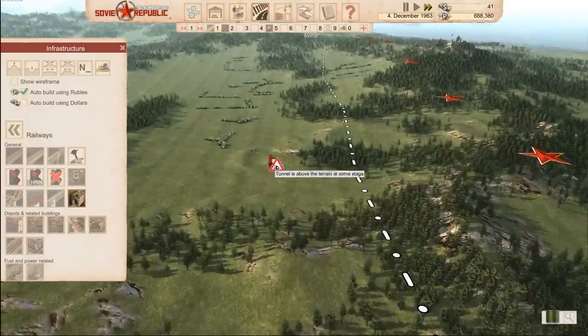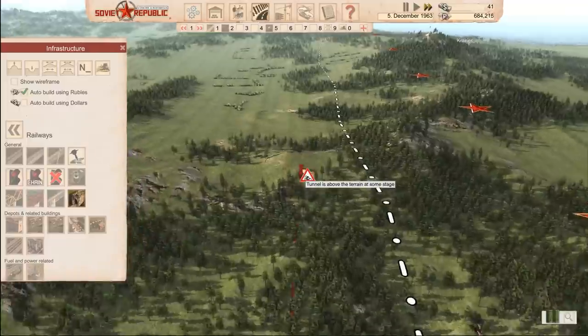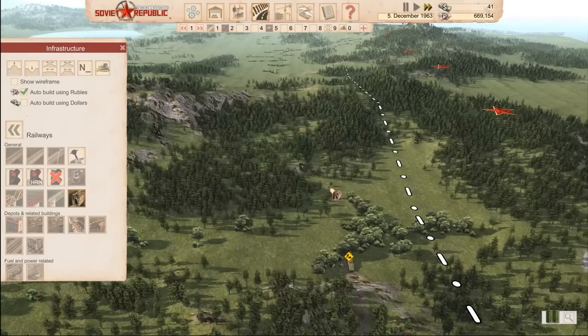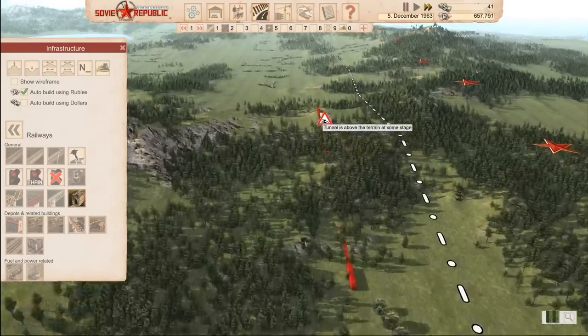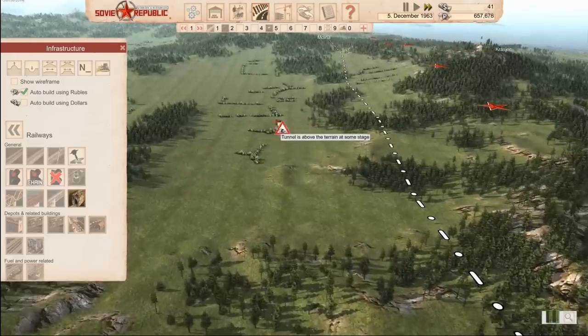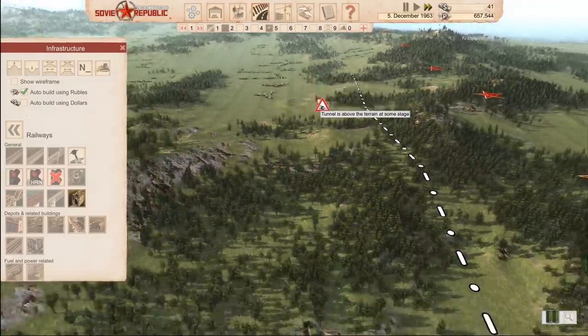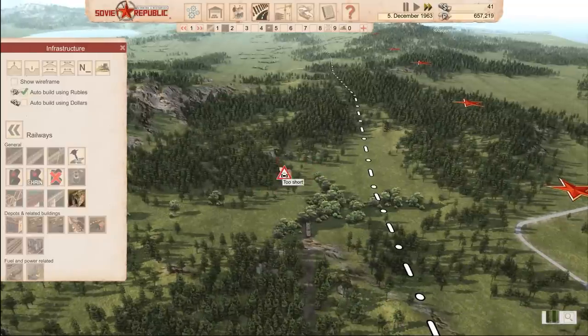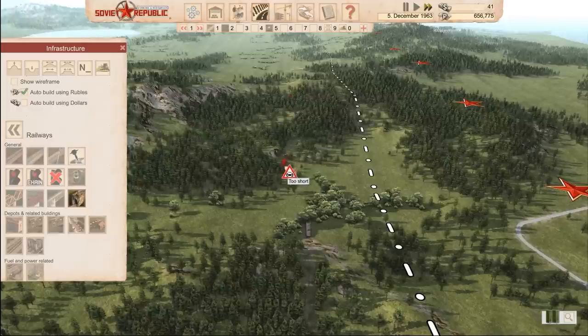Go on. We can get out of here. It's above the terrain at some stage. All right. Okay. So you want me to... What? Exactly. Oh, boy. Okay. Yeah, no, this is going to empty my bank account. The good news is that none of this is actually wasted, because it's all leading us down towards the border, which is where we want to get to eventually, to start getting some bucks funneled in.